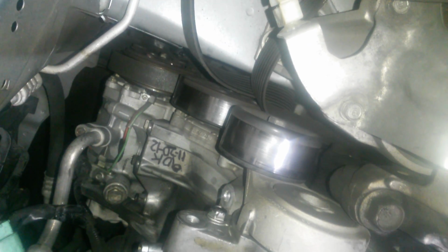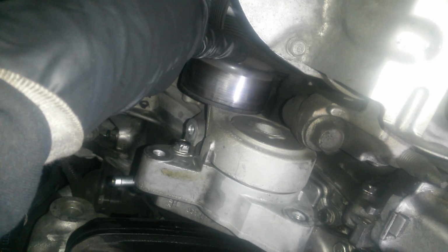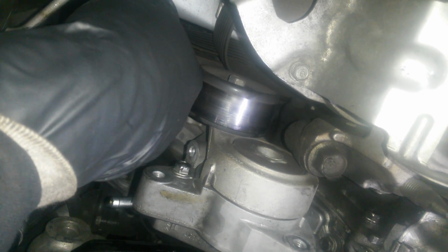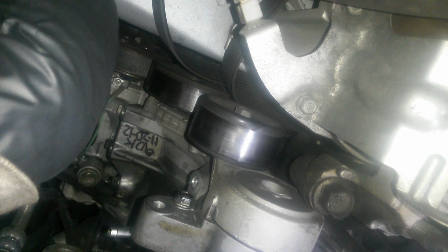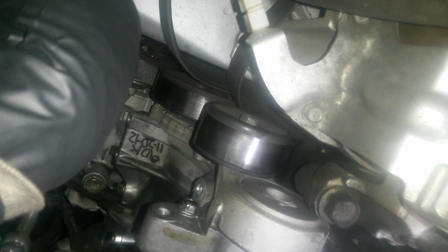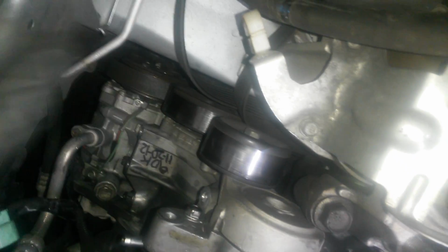The belt, if I really need to explain to you guys how to remove the belt, maybe you shouldn't be doing this job to begin with. But this is the belt tensioner, 14mm nut, and it will only give you tension one way. This one happens to pull that way, if I remember correctly. I don't take the belt all the way off right away. I am going to replace the belt on this one, but I'll make sure I have the new alternator on before I finish taking it off. That way I don't have to remember which way the belt is routed.